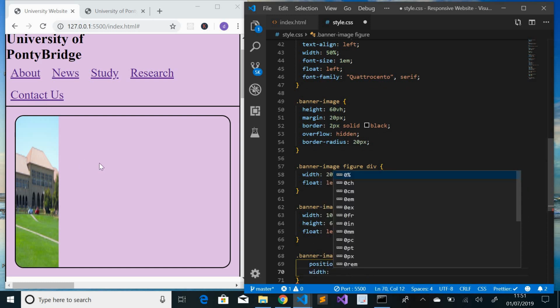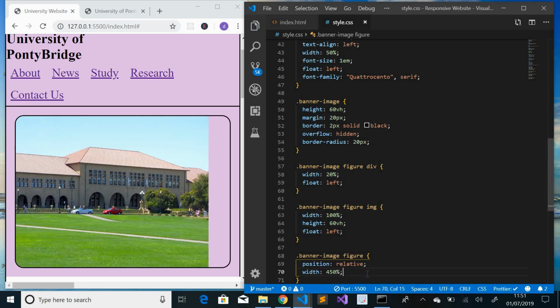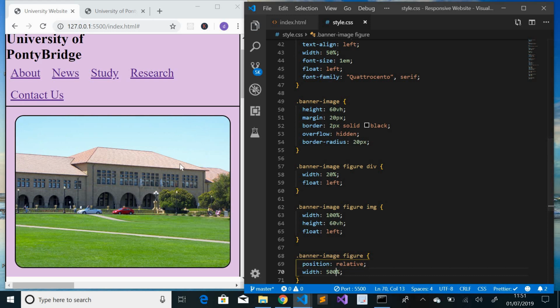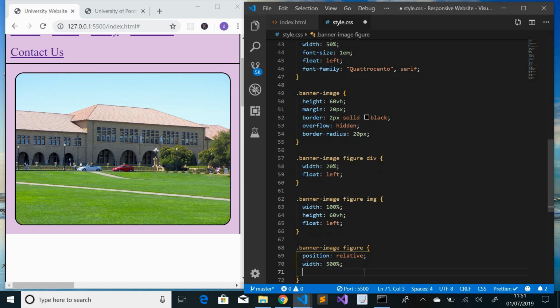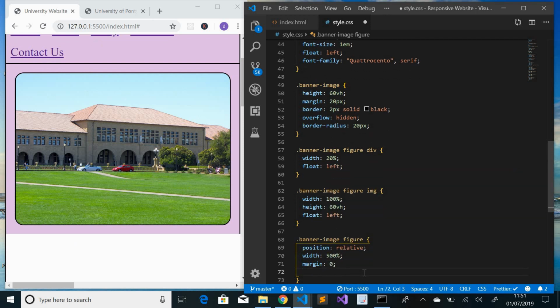We want to increase the size of this image so as to properly fit it inside this banner div. So we will write width of 450, we can say. Let's save it and see. What if I do 500? Yeah, perfect. So now the image is perfectly displayed inside this banner div. So now we'll just do margin 0 and left 0.